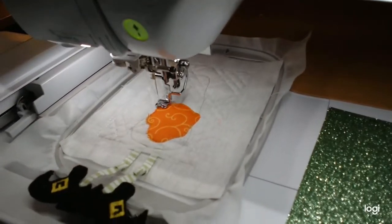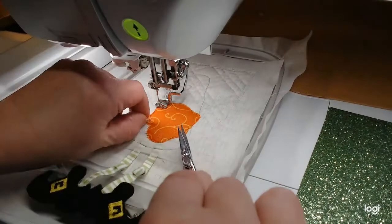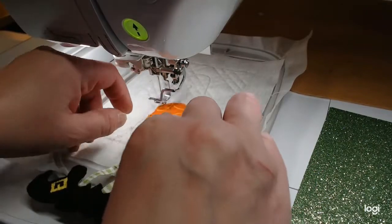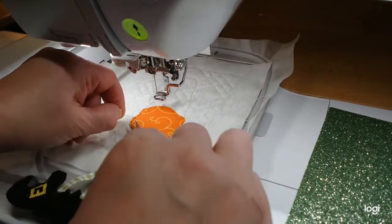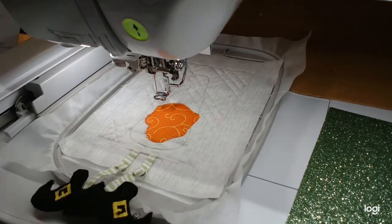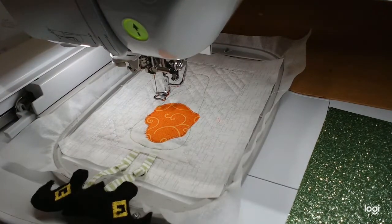There he is. That's his hat. Got a tail over here. We'll get rid of this tail so it doesn't show under our vinyl here. There we go. Okay, so now it says to stitch the machine step 6, the body and hat tack down line, trim the glitter close to the stitch line, being careful not to trim the legs.